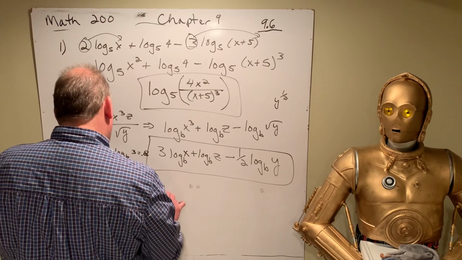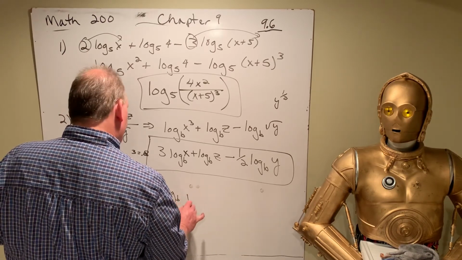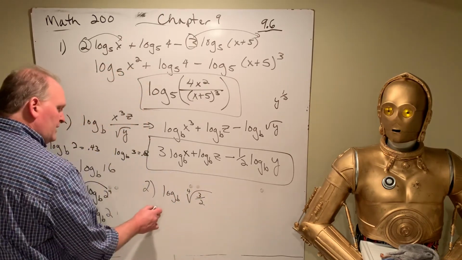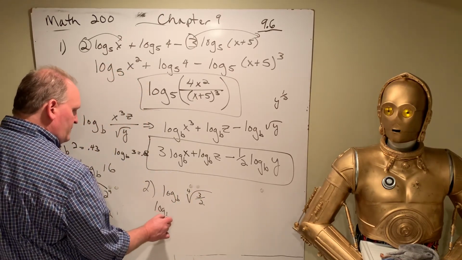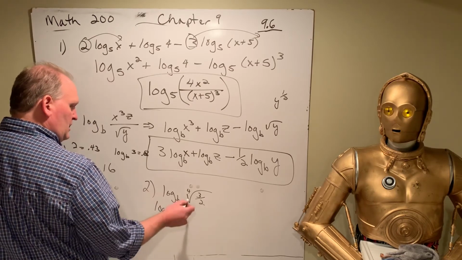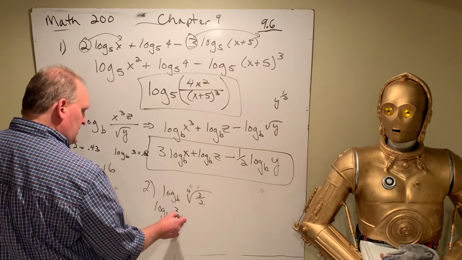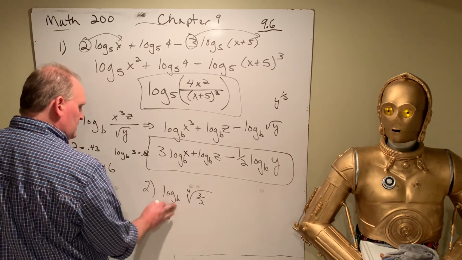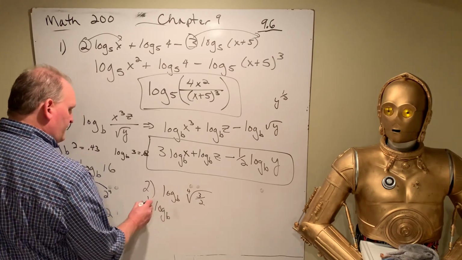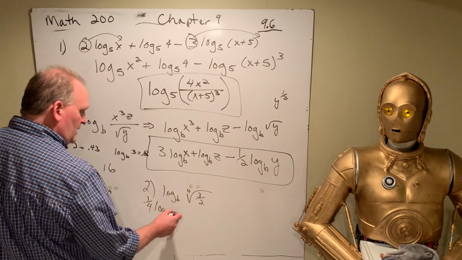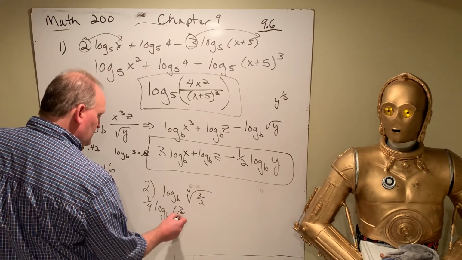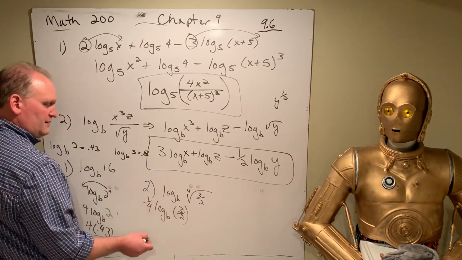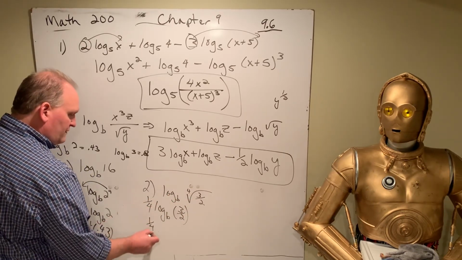They got log base b of the 4th root of 3 halves. All right, so we're going to say log base b of 3 halves. Wait, let's do it this way. Let's pull the 1/4 out front. There we go. And then leave that 3 halves. So see what happened? It was 3 halves to the 1/4 power. I pulled it down in front. All right. So now I got that 1/4 in front.